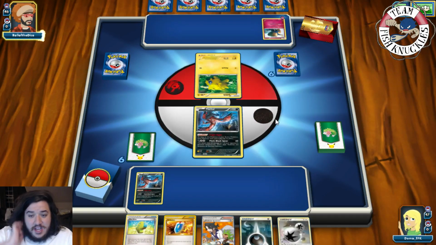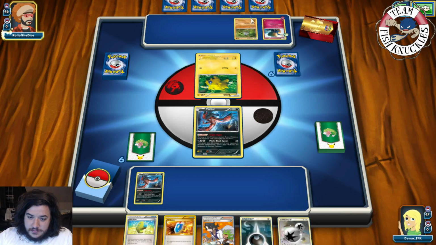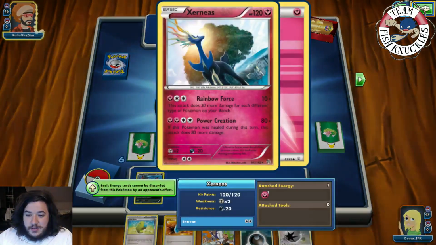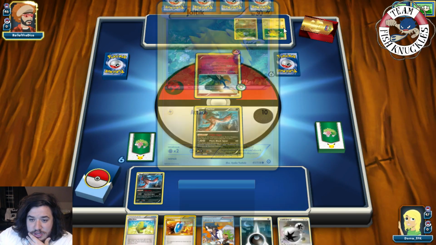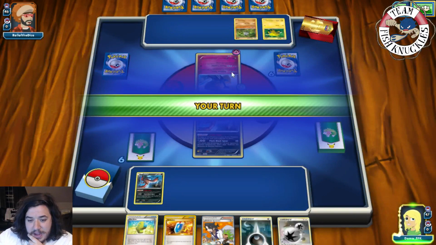Okay, so I actually don't know how this matchup goes. So a Carbink, Joltik, Xerneas, Fairy Energy, okidoki. Free retreat. He has free retreat. Very nice. Alright, so pass on to our turn.